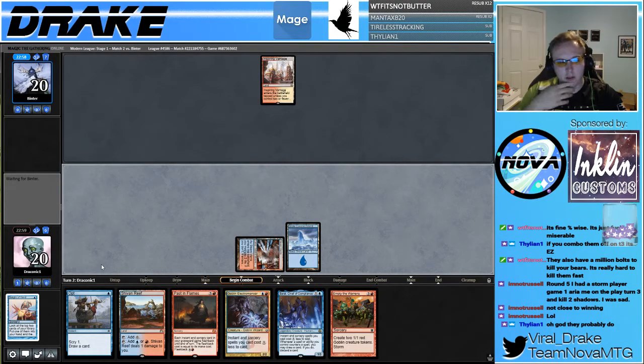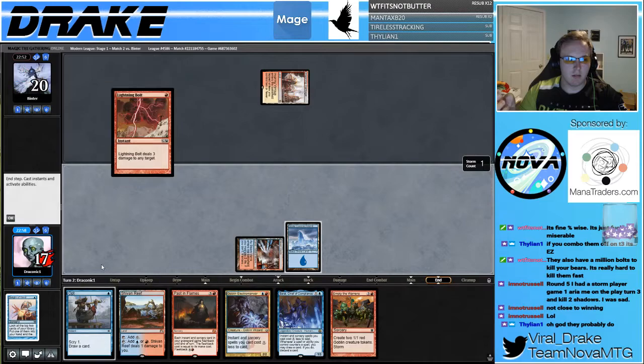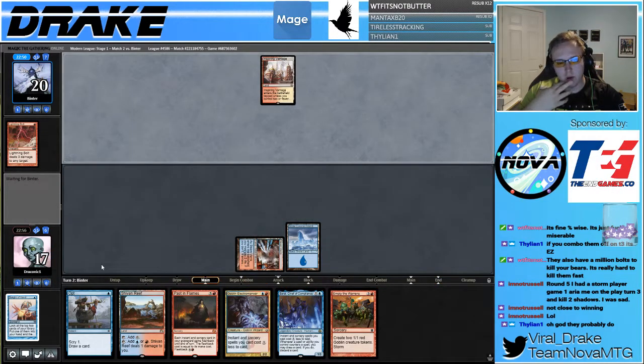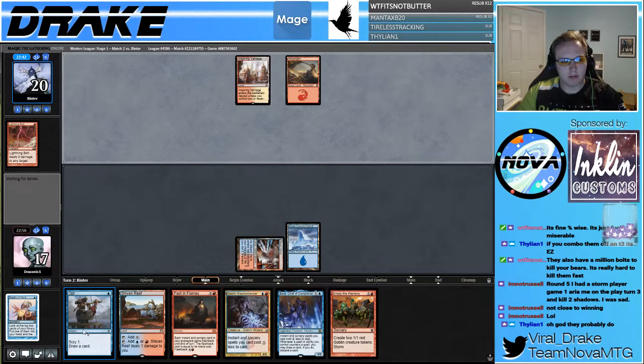I need to be informed of whether I need to be aggressively digging. If I see a Gifts or a Ritual here, I'm going to be tempted to keep it, but I won't know for sure if I'm supposed to keep it or not. Bolt me, that's fine. I won't know for sure if they have Eidolon. I assume they do, but I would rather have the maximum information for casting this out. So we're going to give up the value.